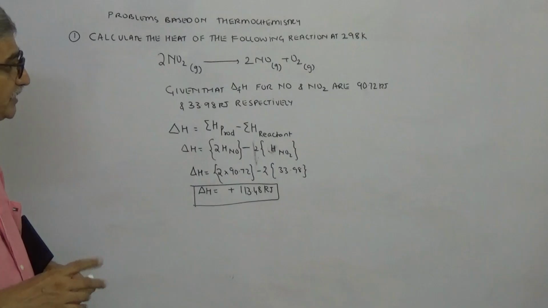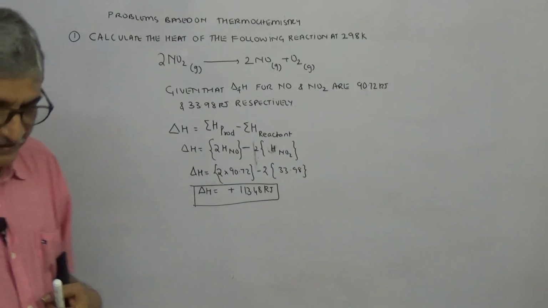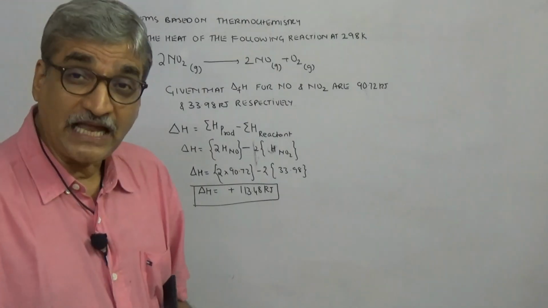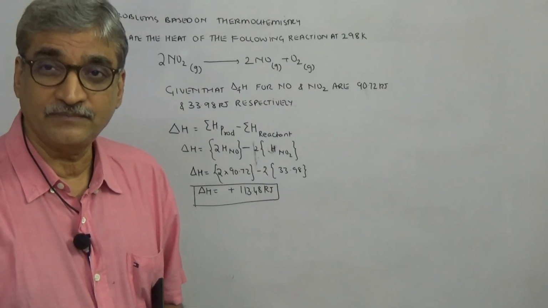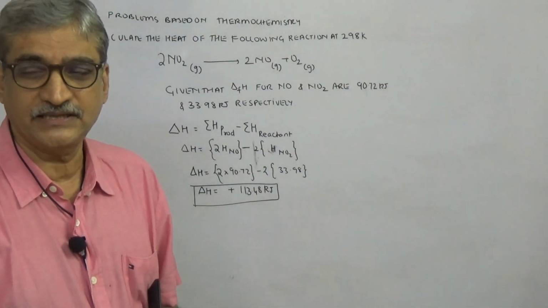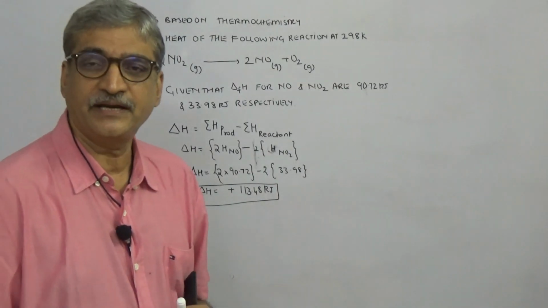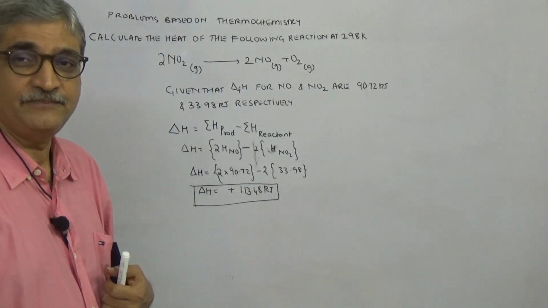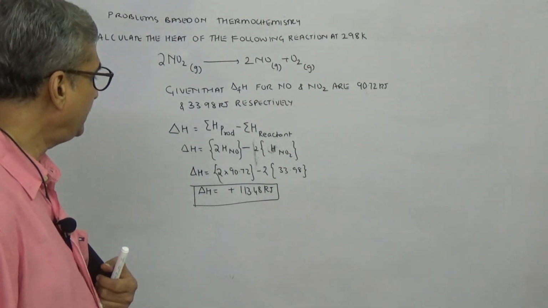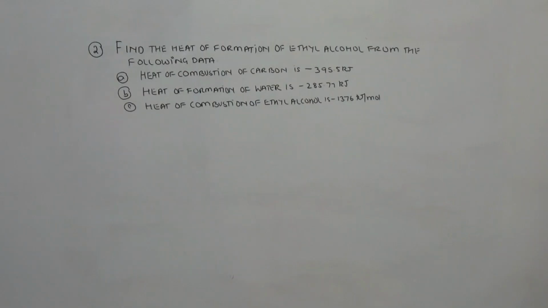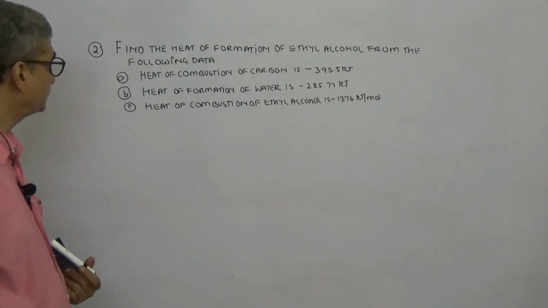So what have you understood over here? 2 points in this sum. Enthalpy of elements is taken as 0. Enthalpy of the compound is not mentioned. Instead, what is mentioned is its heat of formation. So enthalpy of formation is the enthalpy of the compound. And what is the enthalpy change? It is the summation of the enthalpy of product minus enthalpy of reactant. This is a very common question in any board exam.